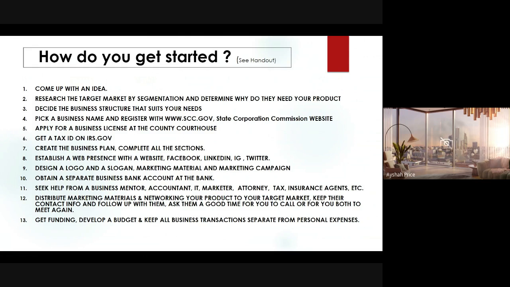Remember we talked about last week SIPOC: supplier, input, process, output, and consumer. It's really about how your product, you as a supplier, gets to the consumer and what process it takes to get to that consumer. And you just outline it. On Schoology, I put a great diagram and video that you can follow step by step, with different examples of the supplier, input, process, output, consumers. It's based upon the different services, so it covers if you are a manufacturer, or if you have a service. So you really want to think about that process and flow chart it out.